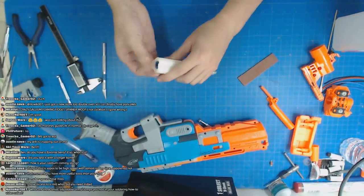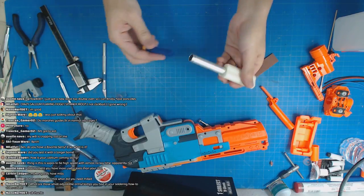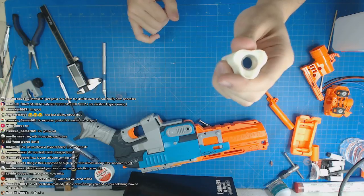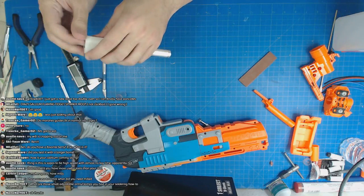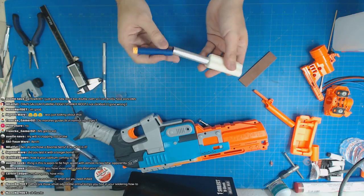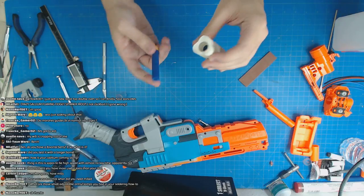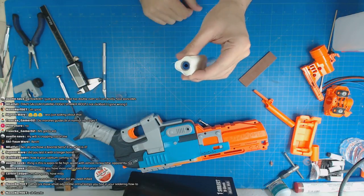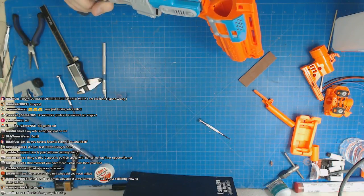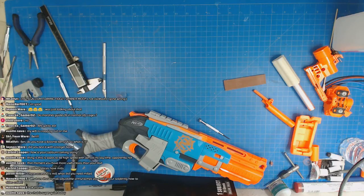Okay, so we can stick a dart in there, and that will stick in there just fine. See what I mean? As soon as I get it past that point, the dart just falls through. So if you ever have a thin dart or something, you can't really load that because it's just going to fall right out. So that little piece in there will get you going. Oh, I still haven't taken out that thing. Can't do that yet. Show that off in a little bit.